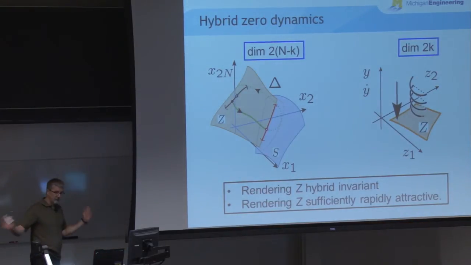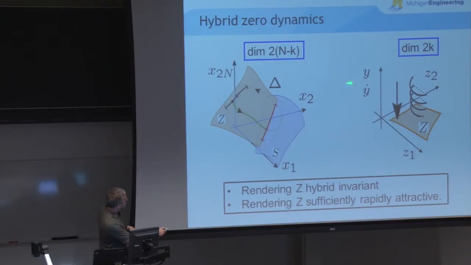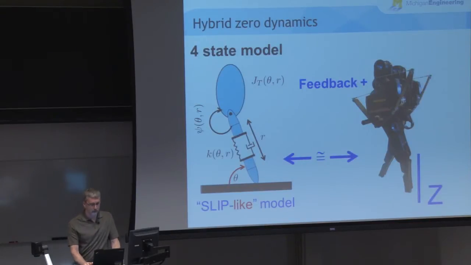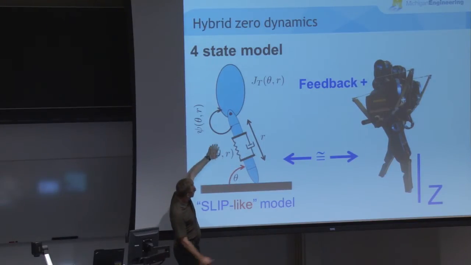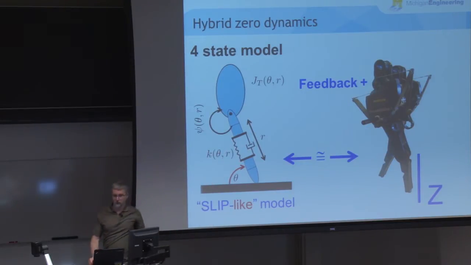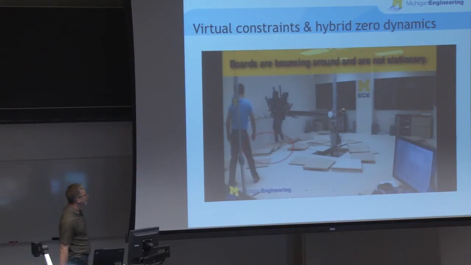Okay, so I like this hybrid zero dynamics approach using virtual constraints because it allows me to break my feedback design problem down into two parts. The first part, driving the errors in my virtual constraints to 0, is more or less a classical feedback problem you can approach in many different ways. And then once the virtual constraints are imposed, I get a restriction dynamics. And if I've chosen my virtual constraints correctly according to the anatomy of my machine, then I get something interesting. So for example, on Mabel, the restriction dynamics is something like, this does not mean diffeomorphic, but it's approximately equal to a slip-like model, but it's a distributed mass, distributed inertia, there's losses in the spring, the stiffness varies throughout the gait, etc. But it's slip-like, it's more complicated, and that's what gives you this crazily dynamic behavior, where it runs very fast, as Bobby showed yesterday, can handle very rough ground.